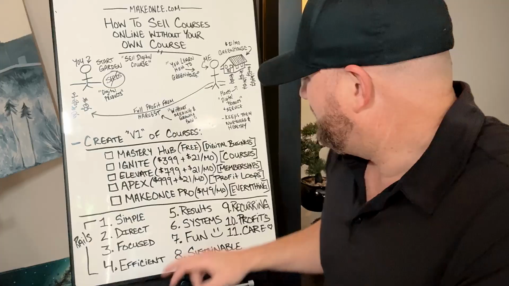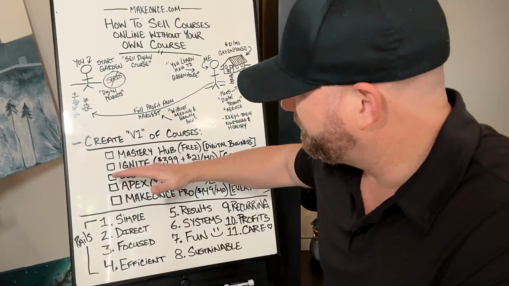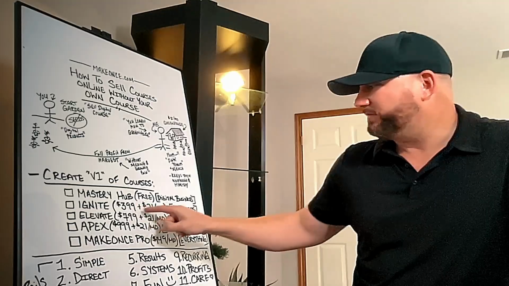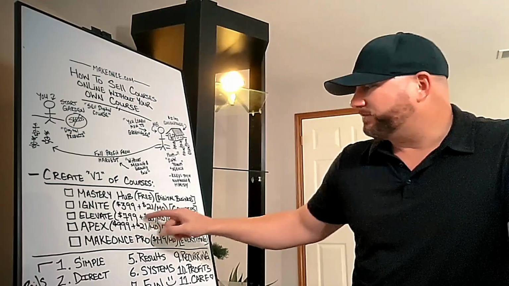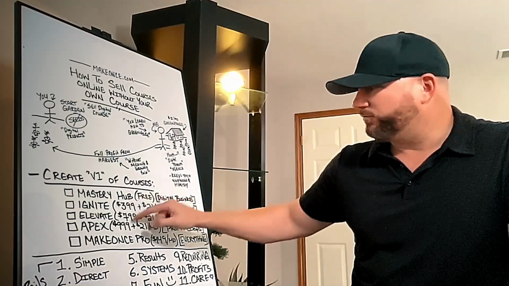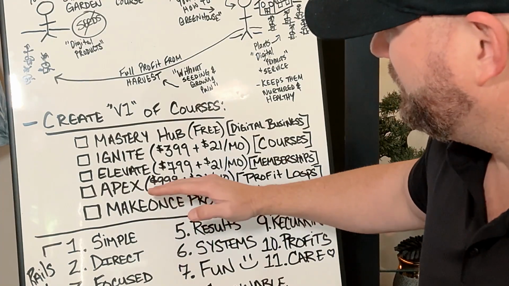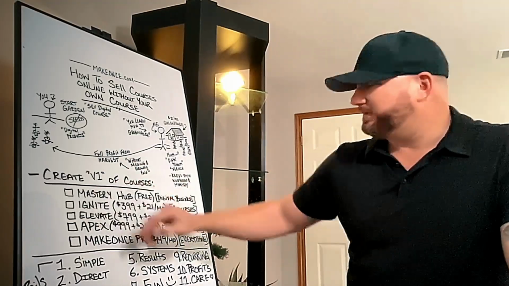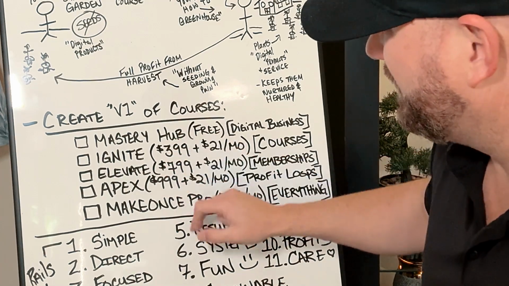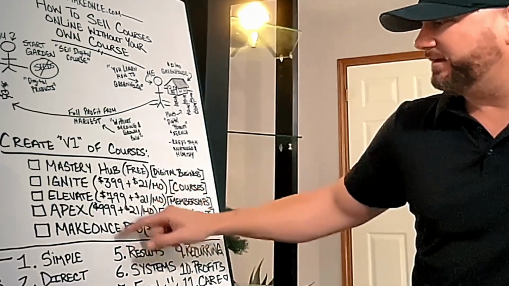And here's the cool thing. If you join at $149 per month, you're going to get access to all of these courses that other people would normally have to pay $3.99 plus 21 a month, or $7.99 plus 21 a month if they want to get both of these courses and be able to offer them and make full 100% off of this. Or if you got the Apex, it will teach you how to do all of these. You get all of these and you just pay $9.99 one time, and then you've got 3 products that you can sell, and you can instantly start getting 100% profit of the $3.99, $7.99, or $9.99.